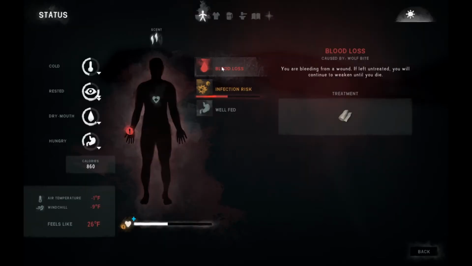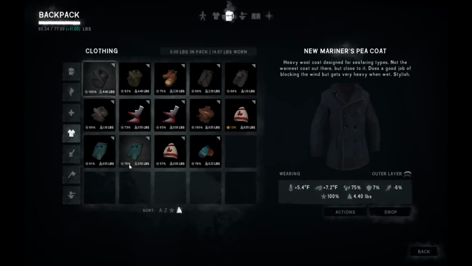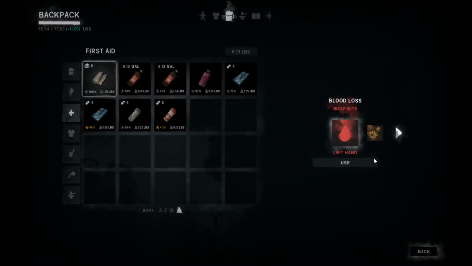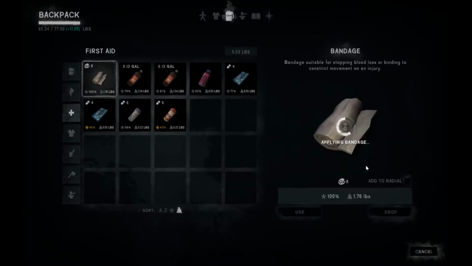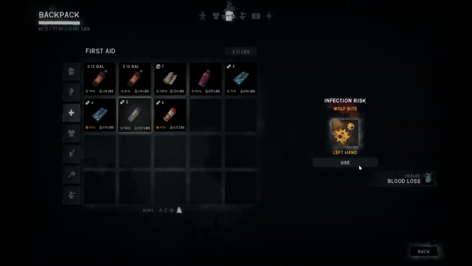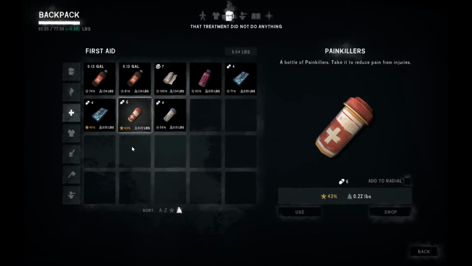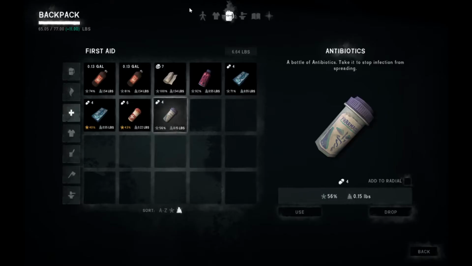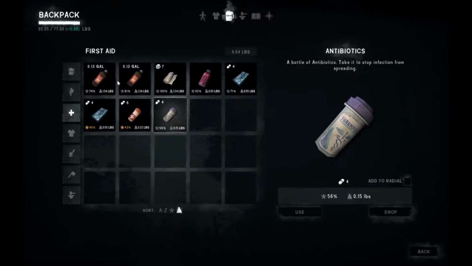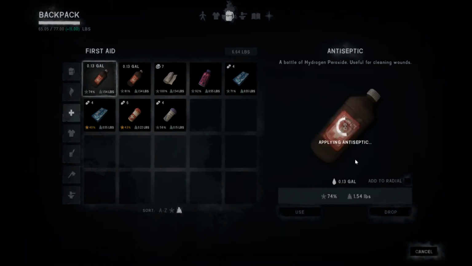We need to stop blood loss, so inventory, medical. Can you please use this? Yep, blood loss. We're totally taken care of. And then we've got antibiotics. Those are painkillers. We've got antibiotics for the infection. Why didn't that work? Was I wrong? Was I an infection risk? Because I need to use disinfectant on an infection risk. I'm dumb. Nobody judge me.